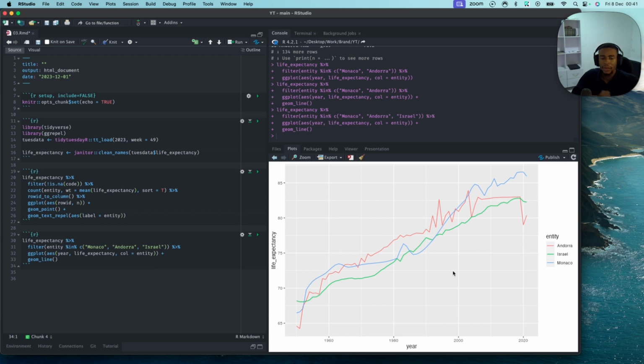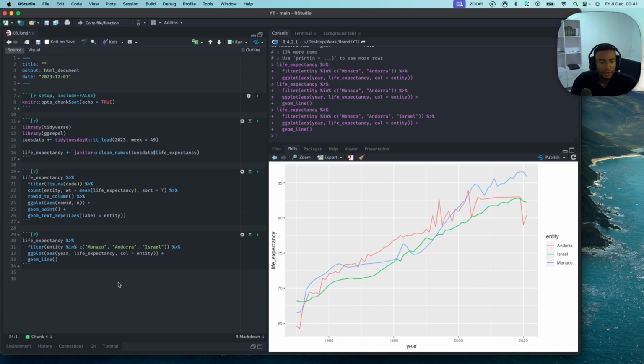So what I want to do is try to understand this growth from the first point to the last point. I want to understand on average how it increases, by what number of years it increases for each country.